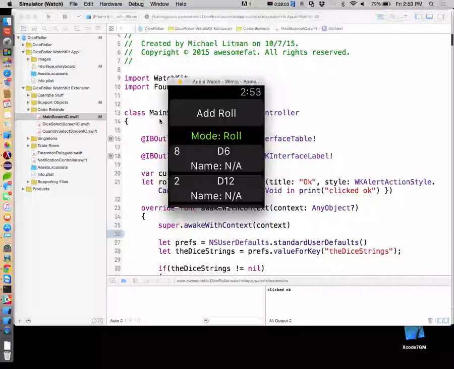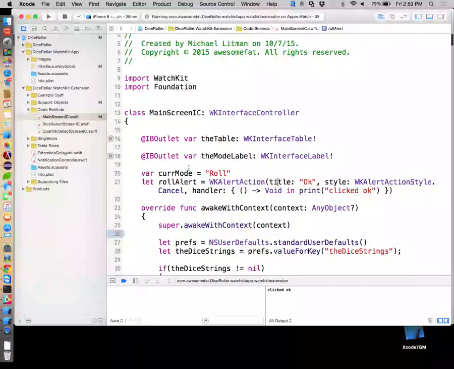So now we need to manage these guys a little bit. When we're doing a normal roll, we just want it to say OK and not do anything in response, right? But we might give them an again button to roll the second time. That might be kind of an interesting thing to do down the line. Not rocket science, but you know, whatever. We'll just leave it alone for now.